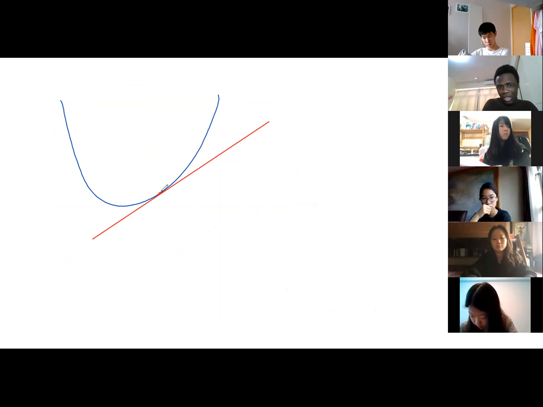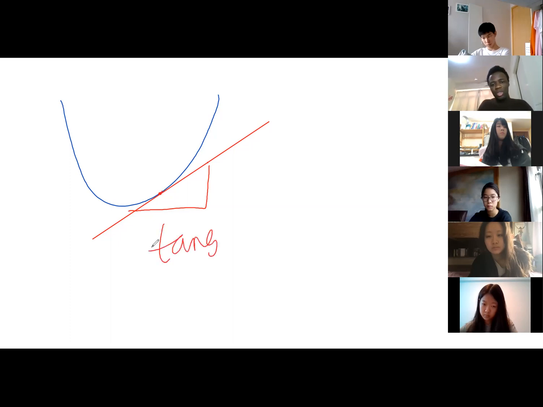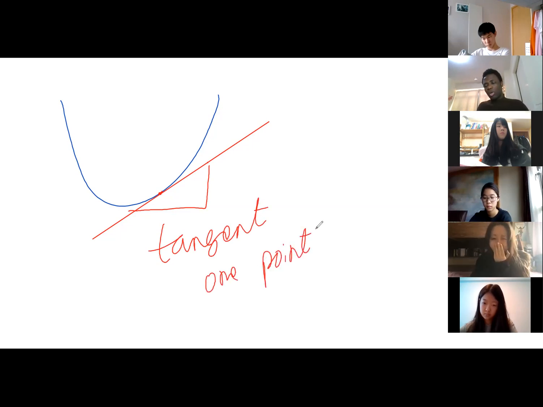Remember this? Then you draw a triangle, okay? This triangle helps you find the gradient of this red line. Am I making sense? Because the gradient of this tangent to this curve at this point is the gradient of this curve at that point. So this line that touches at 1 point is what I'm talking about now. That line is called a tangent to the curve. A tangent only touches at 1 point, please. A tangent only touches at 1 point.